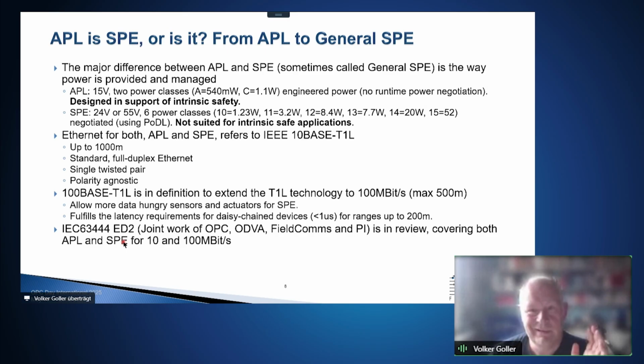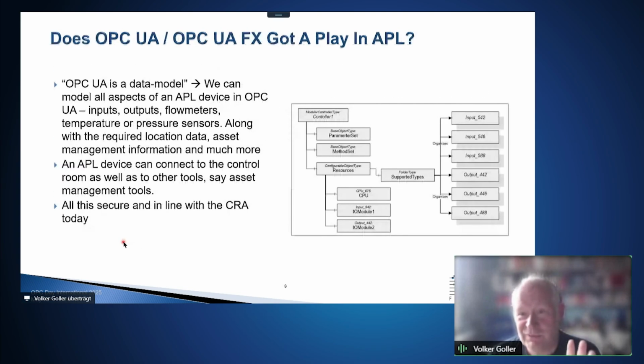Now, after all the history and all what APL is, does OPC UA FX go to play here? And the answer is obviously yes, because in OPC UA we can, or as a guy, I think he's president of the OPC Foundation, used to say, OPC UA is a data model. And we can model all aspects of an APL or SPE device in OPC UA: inputs, outputs, flow meter, temperature. No matter what you do, it is possible to model it with OPC UA.